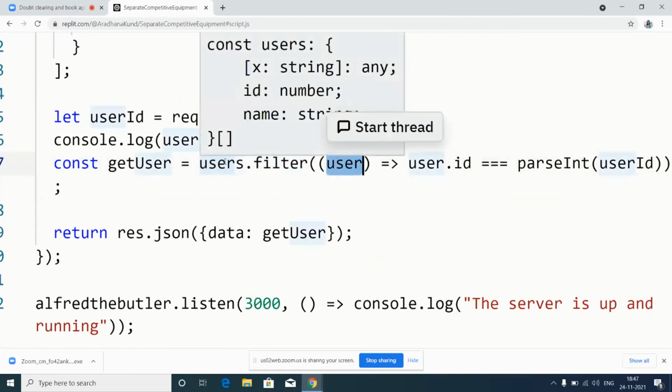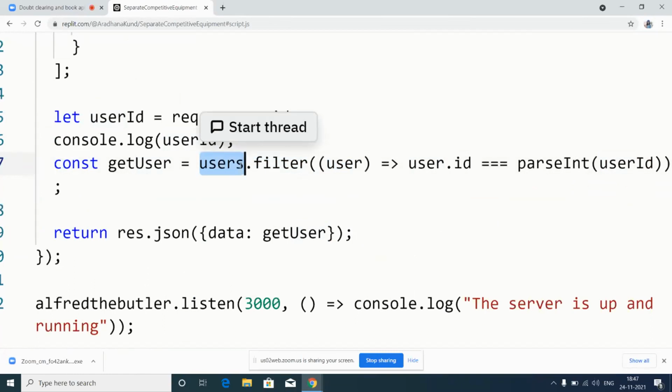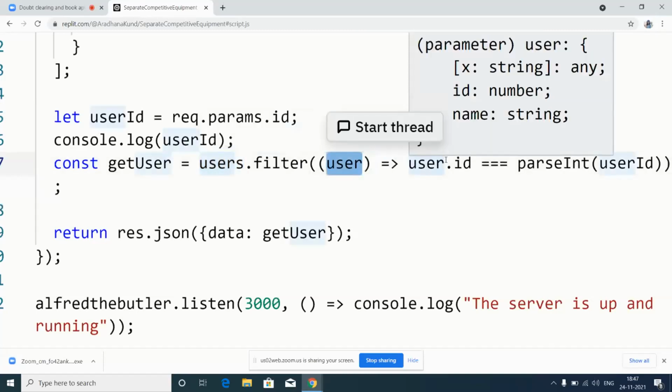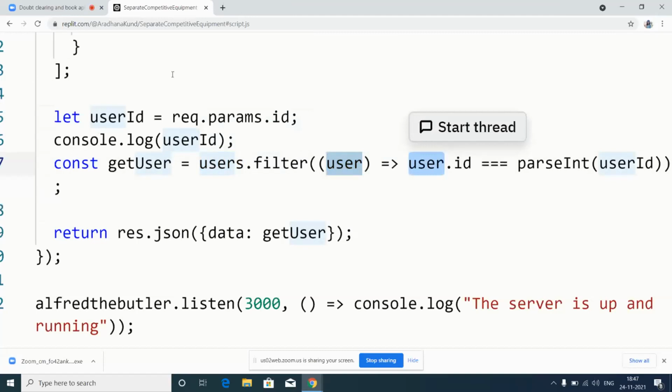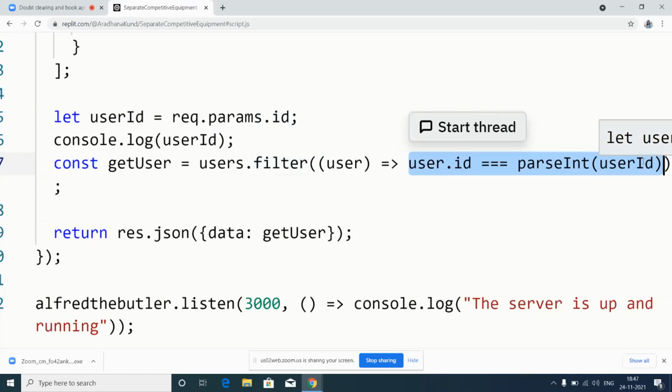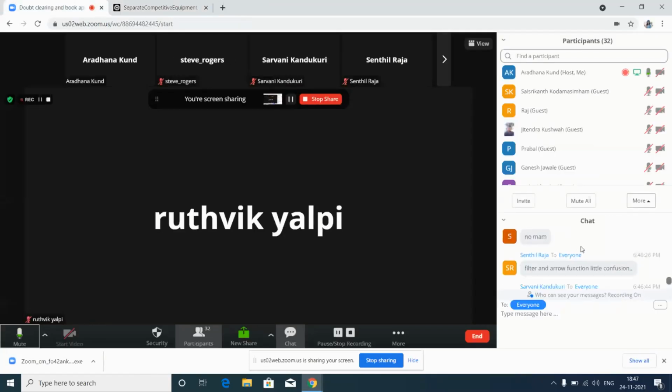User is basically our assumption that any individual object or individual entity inside this users array is considered as a user, because ultimately you are working with an individual entity. Now it's basically traversing the entire array. So for the individual entity, let us take it as user, and from the individual entity you are accessing any of the keys. Okay, so this is how the entire thing works. Here I have directly written the thing, because here you don't have any calculation, you directly have a condition. In filter you will have a condition only. Based on this condition only your entire filter will work. It will filter out everything that satisfies this condition. Okay, got it? Understood?